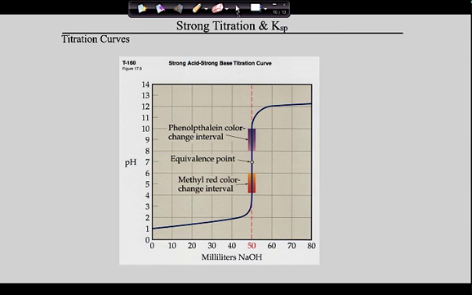I'm going to clean up this mess. So guys, now we need to talk about these indicators. Look at what happens as we are titrating. As we add base to the acid, we see that the pH goes up slowly. But as we get close to this equivalence point, if we are 1 drop short of equivalence, we're down here at like pH 2. And then we add 1 more drop, and the pH goes from pH 2 all the way up to about pH 10.5 in 1 drop.